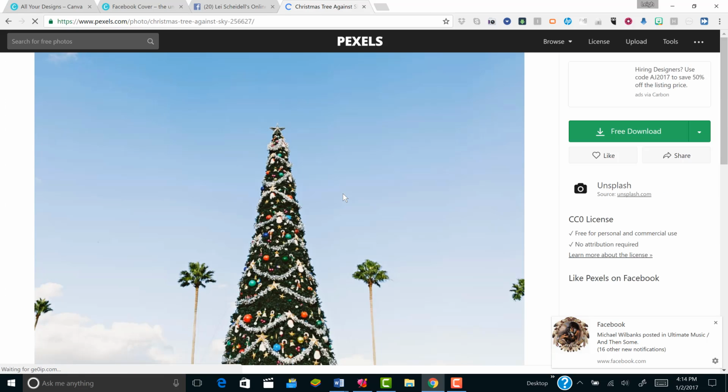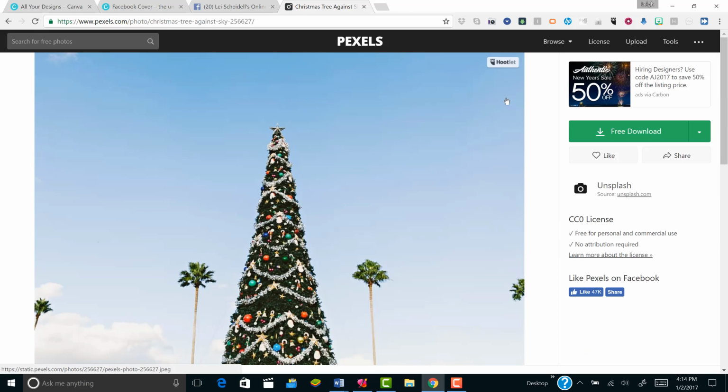And what's important here is to look at all the information to the right. And I always like these right away when I see them and it says free download, because then if you continue on down just below that information, it tells you that it came from unsplash.com, and I'll cover that information in a little bit. And this is the license that it has, and it's free for personal and commercial use. No attribution required. So you don't have to put the name of the photographer or anything in there, willing to allow you to use this.